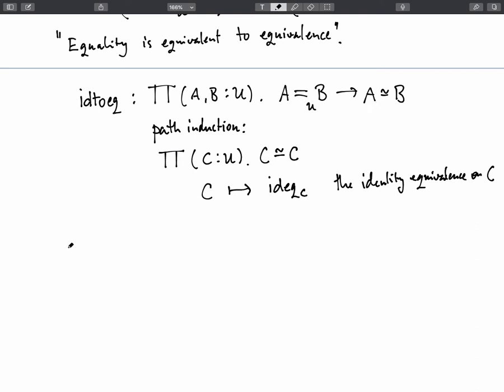This is sort of complicated, but what you need to remember is just this. Given a path P in the universe, we get an equivalence id to eq P between A and B. And what we know is that this id to eq, when you give it the reflexivity path, will give you the identity equivalence by construction.